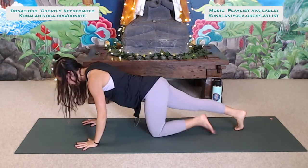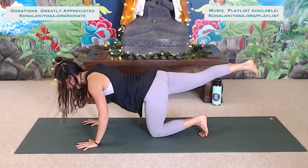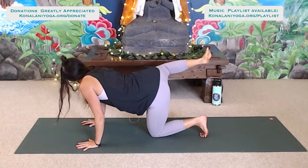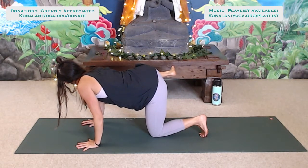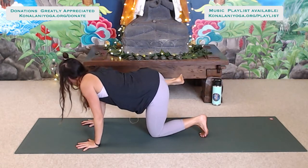Plant the right hand, tuck the right toes under, hover the left leg, and slowly drag the left knee on a shelf forward towards the left shoulder. And extend the left leg and do this a couple of times.